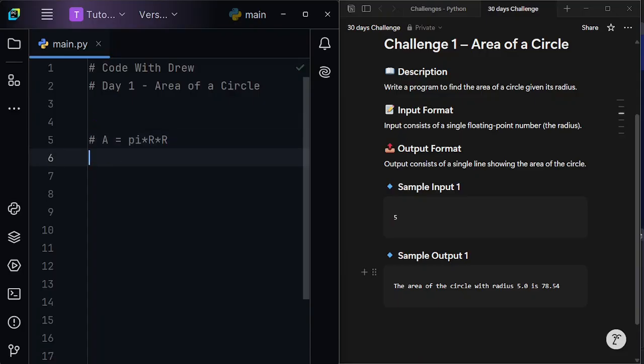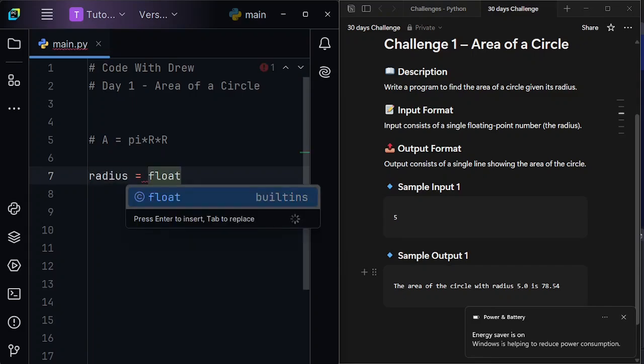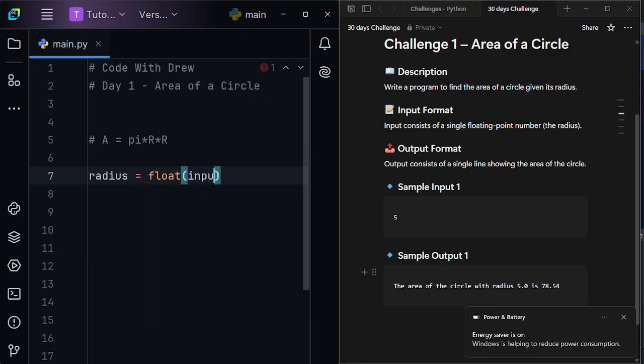So now the next thing we need to do is to get this radius from a user. And don't forget, we are getting this radius as an input in a float format. So the first thing we need to do is say radius is equal to float of input.